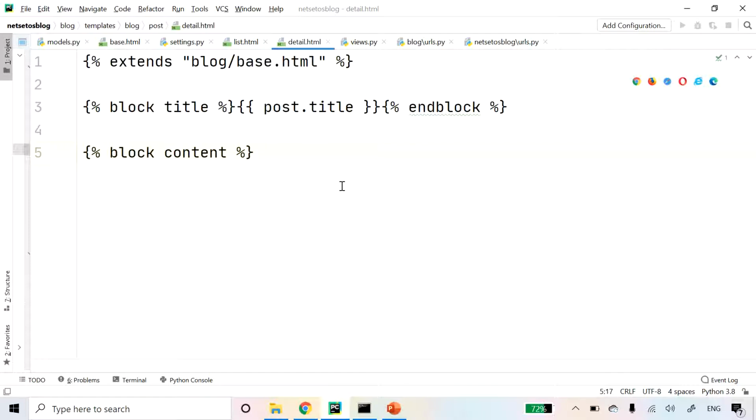in the last video I told you about block. They are of two types, title and content. So here I'm mentioning in content post.title, which will be in h1 tag. Right?